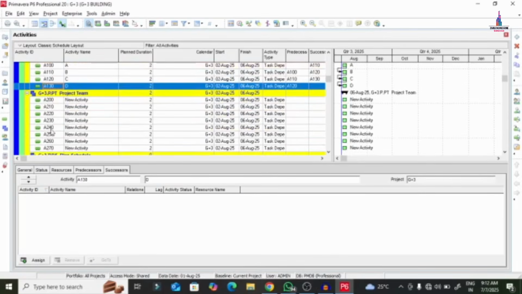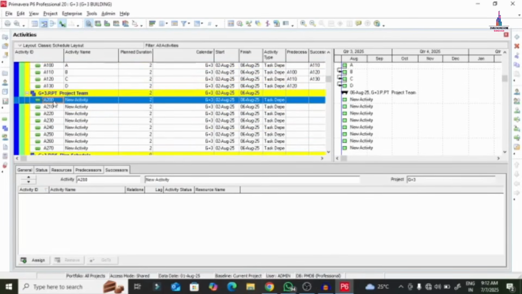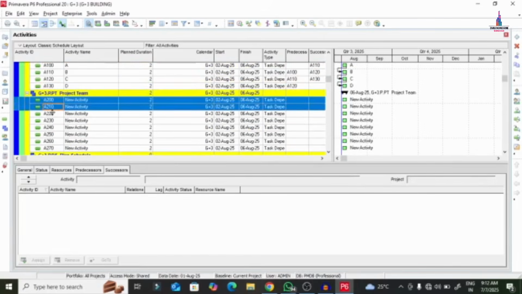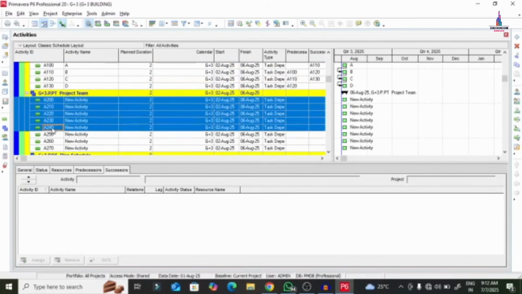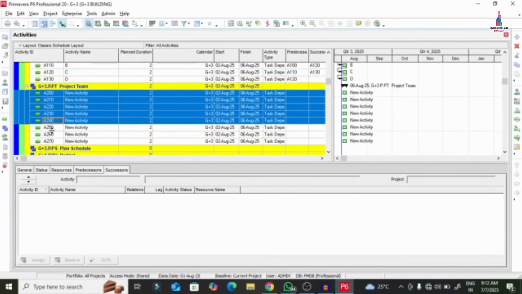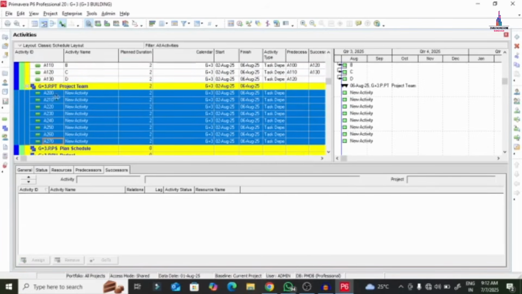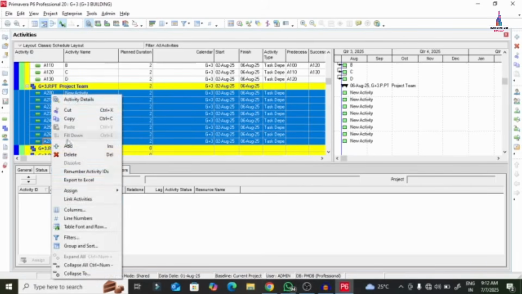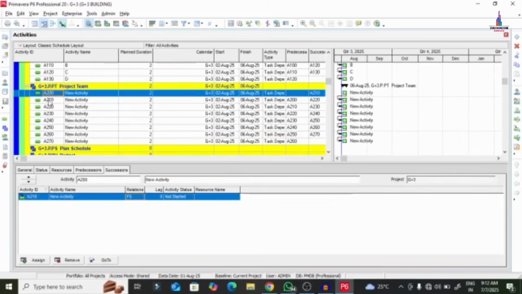Okay. In the same process, if I select all the activities like this by using the Control key, click on Link Activities, so that it will link the activities here like this.